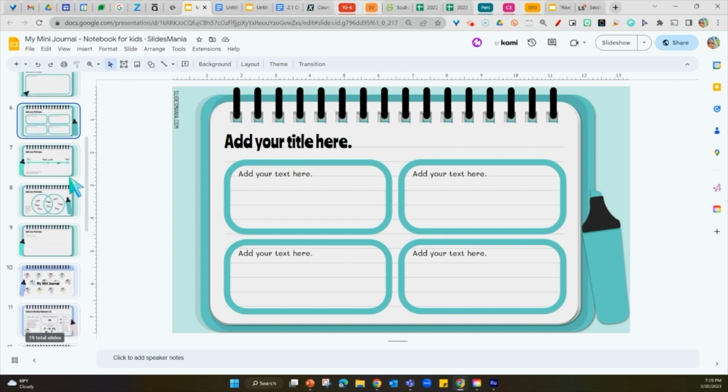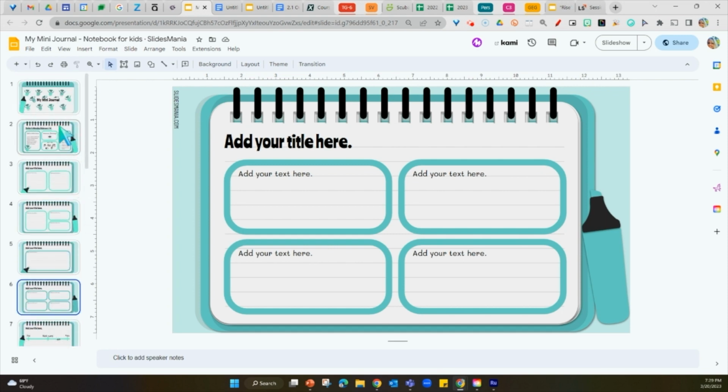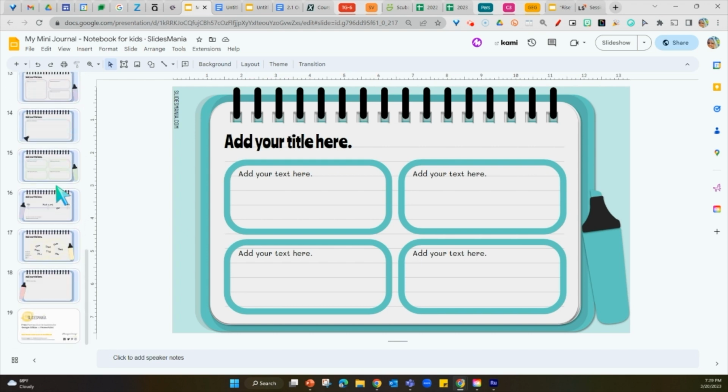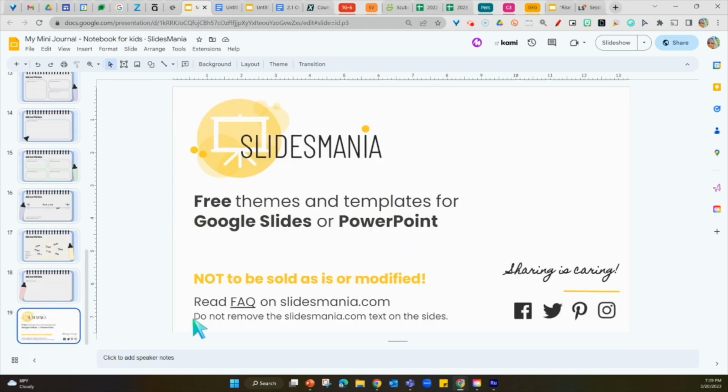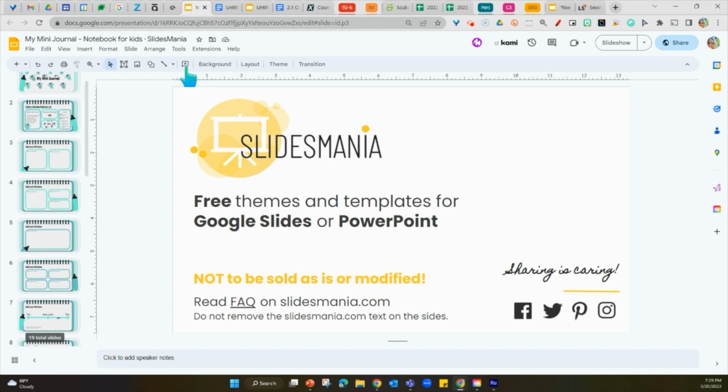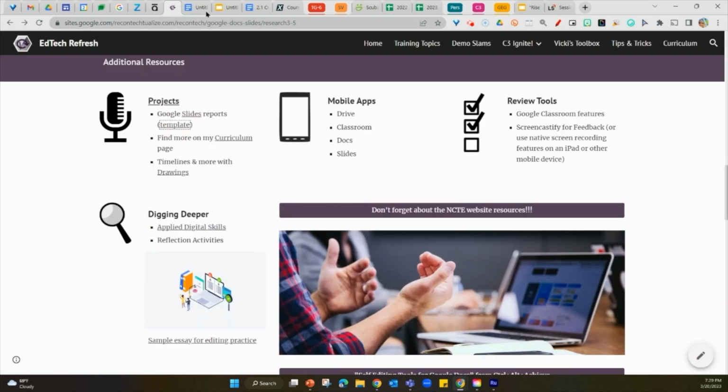It has different color templates and things, little highlighter. But this is just one example of the kind of templates that you can find in Slidesmania for free. They are linked here on the last page, but it's just slidesmania.com. Definitely a resource to keep in mind. And I do have that linked there, and you can make your own copy of that if you'd like to, but it's also on their page. So it's just one that I borrowed from them.